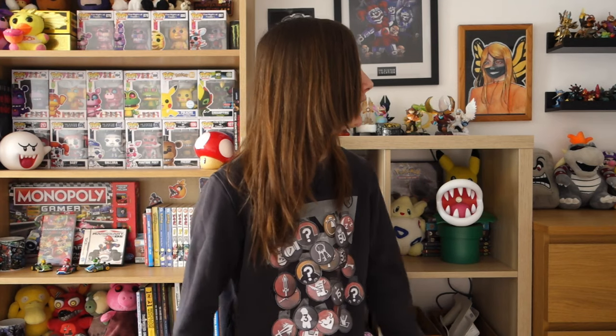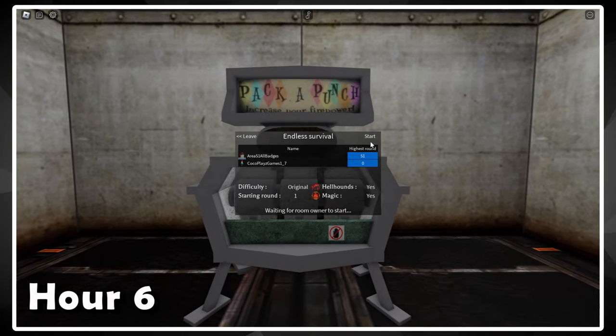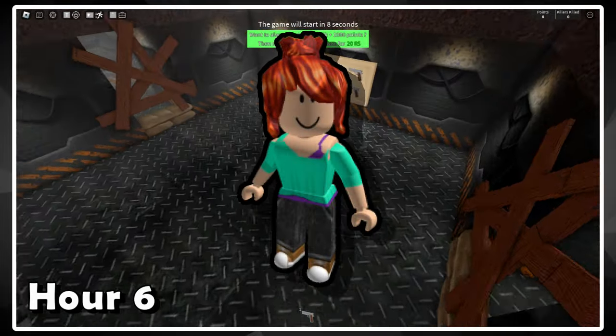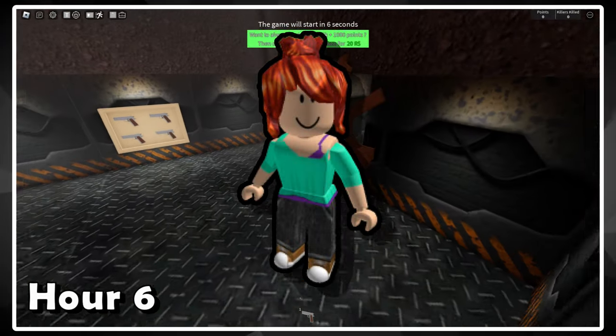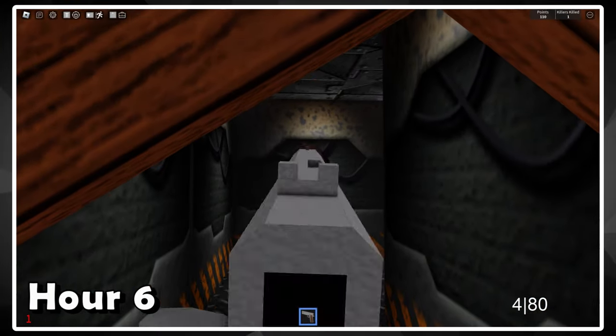Did somebody say they needed a friend? No. Oh. Dude, you haven't been in a video for like 5 months. Where have you been? Coco plays games 1_7. Who's this person? Who are they? Even through editing, I'm not entirely sure who the stranger that managed to join me was. They've never been in one of my videos before ever. Oh well, we'll just call them Coco. And they can stay for now.